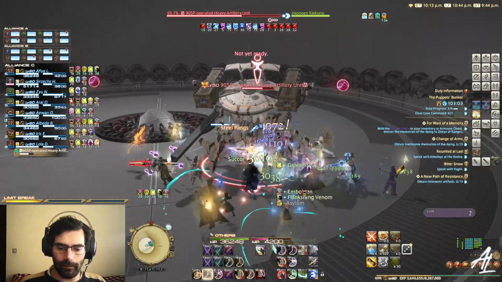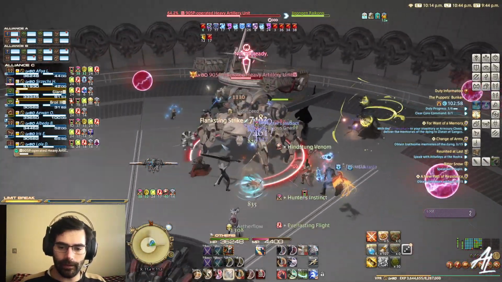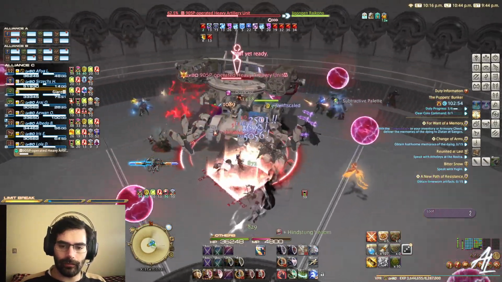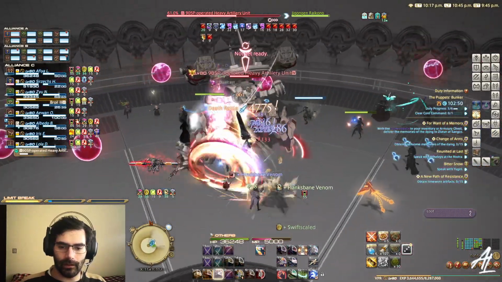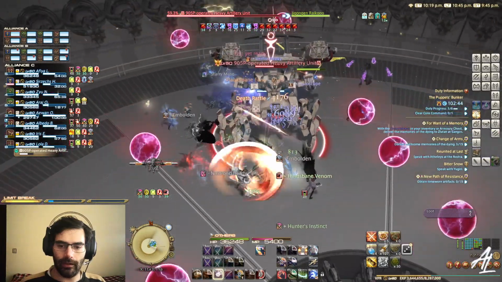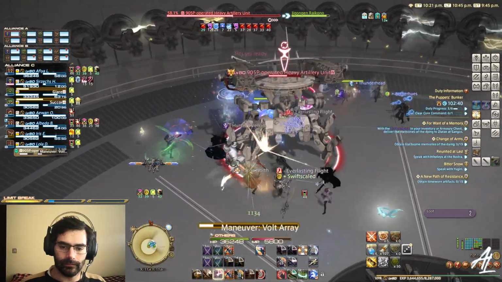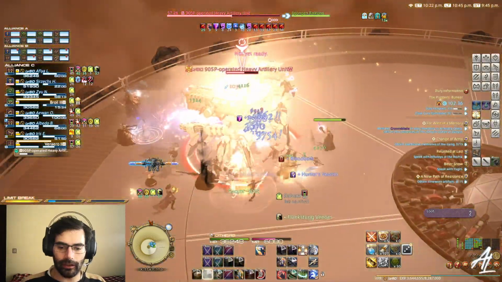Alright, gonna be one of the... Oh no, it's just the bubbles. The bubbles come in, you dodge them. Just don't try to dodge them at the very last second, because the way these things work is the telegraph is actually a bit further ahead than the ball. So if you're trying to dodge them just by looking at the balls, you're not gonna dodge them.